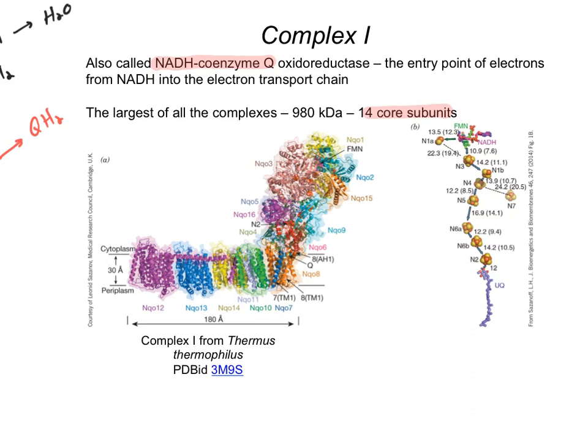But with respect to these membrane proteins, they are inherently difficult to crystallize, and so we don't have complete structures for all of them. So a lot of this is just us saying, well, we have this complex from bacteria, or we have an overall idea of what's happening with this complex, but we don't actually have the three-dimensional structure, okay? So we're going to utilize this complex 1 from this bacteria, Thermus thermophilus, to get an idea of how complex 1 works with respect to all organisms, okay?